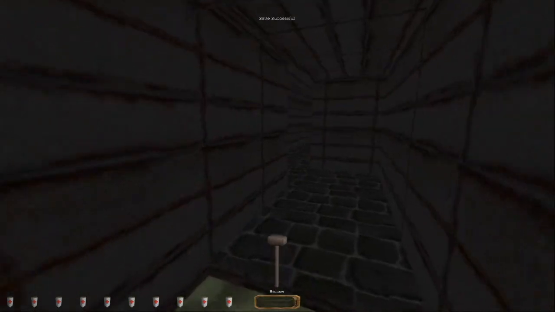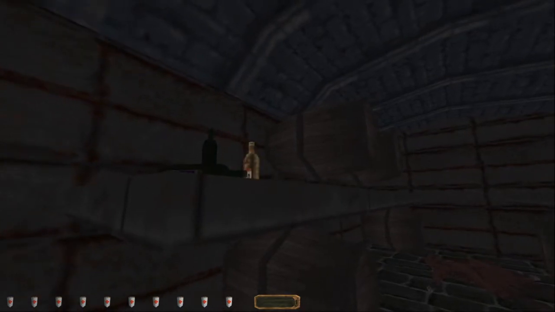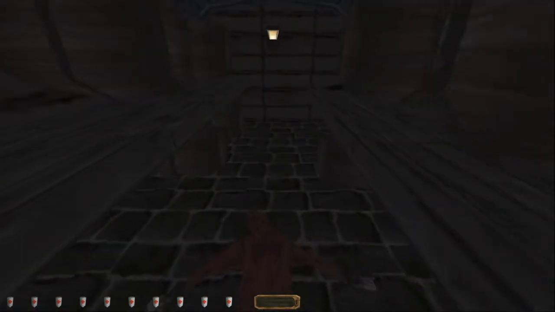That looks like a trapdoor, does it not? When did this lock? Is this where I came through? I don't think it is, actually. No ghosties, come up behind me, please. Okay, there we go. Ooh. Some valuable wine. Another body. Brother Renault. I feel like we're gonna have to come back for you.